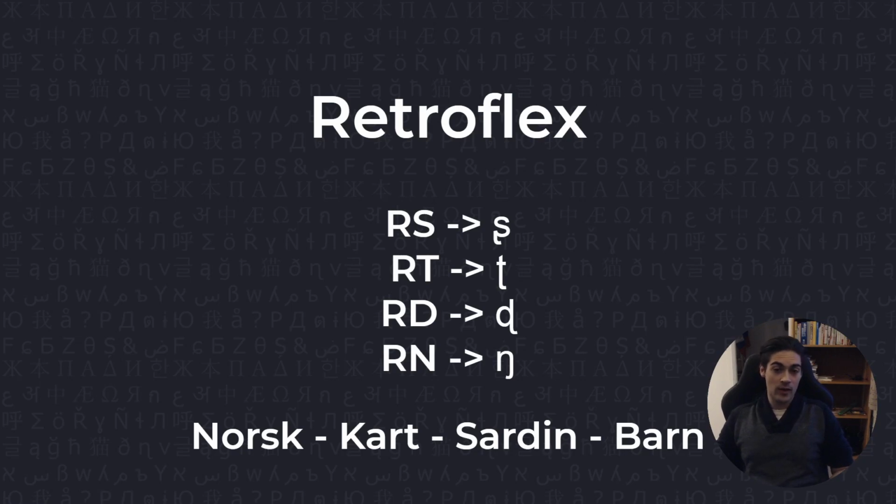So, in Norwegian, we got 4 retroflex sounds. We have sh, t, d, and n. To make them, you just take the alveolar way of saying them, and you just move your tongue further back. A trick that I like to do is stick your finger in your mouth and try to say it. And then leave your tongue in that position. Now when do we make these sounds?